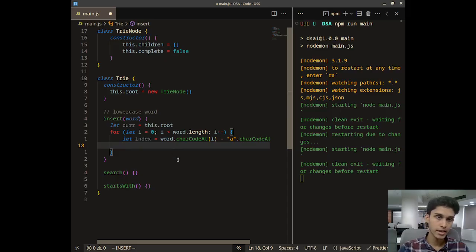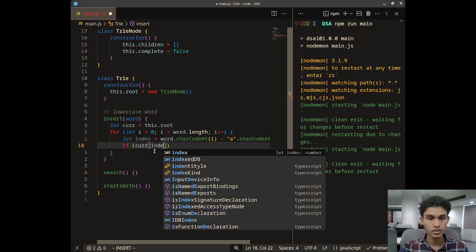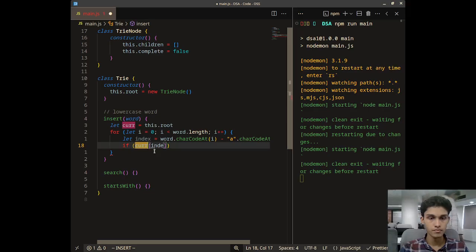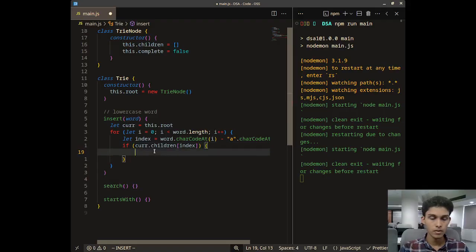So first we check if this is present in the current node or not. So we check if cur of index, we will just do it. If we do not have a children there, that means it does not point to that, we will just create a new one.